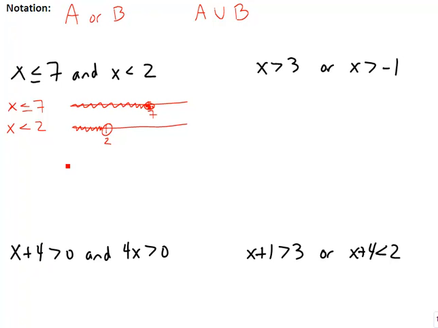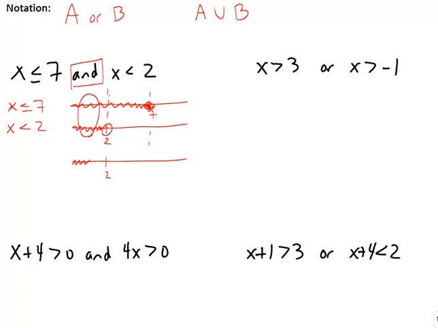Now for the intersection, which is what this word "and" means, we're going to draw a third inequality, and if you like, I like to draw these vertical lines that separate the region into 3 separate parts: to the left of 2, between 2 and 7, and to the right of 7, and decide which of these 3 regions is in my intersection, this "and". And remember, intersection means where both of them have something in common. So if you look to the left, both of these are shaded in at the same time, so that's going to be in my intersection.